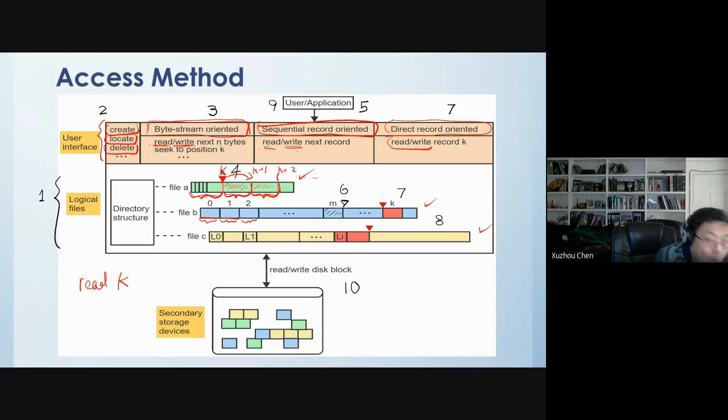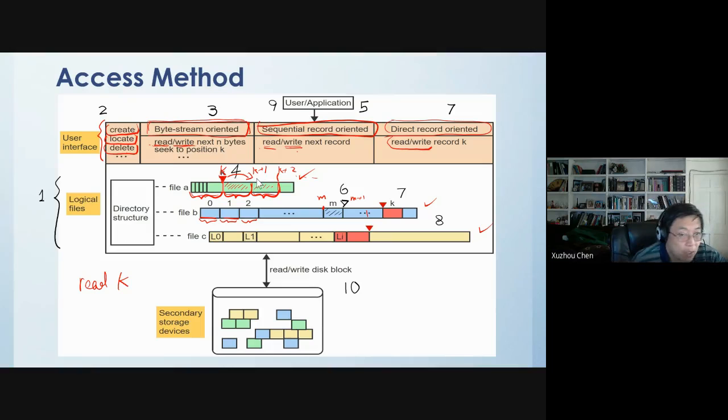Each of these is a record. Similar to the read-write operation, you always access the next record. So, for example, if that's record number n, then the next record is n plus 1, instead of bytes.